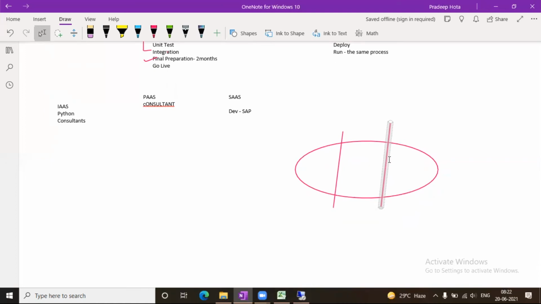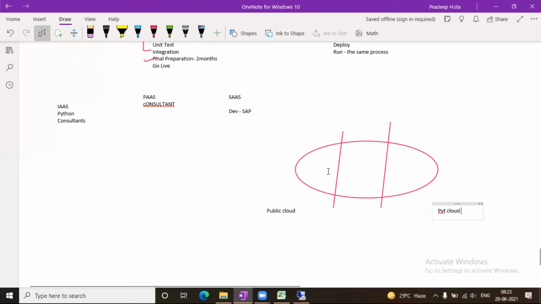If it is cloud, first of all the cost point is very economical, because there is no development, no hardware, no license, nothing. We just pay the subscription charges and use it. But there are some disadvantages. There are two types of cloud access: one is the public cloud and another is the private cloud.